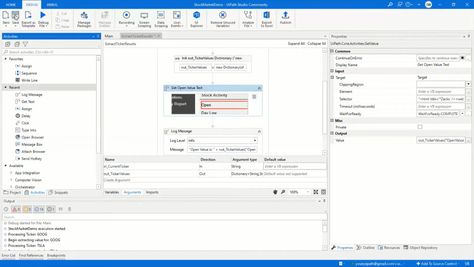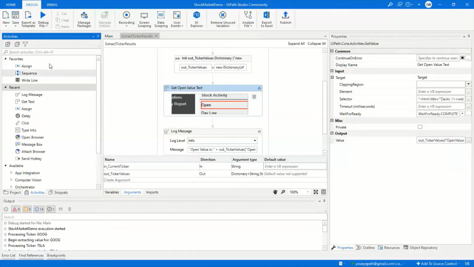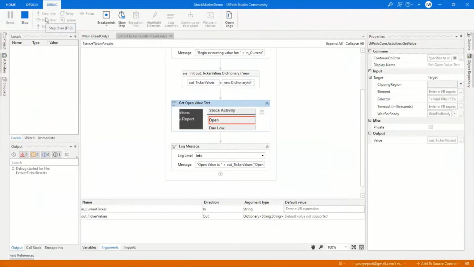So if I save my automation here, this is again an awesome opportunity for validation of creating a separate single XAML file here, so you're able to test a single page at a time. Notice the web page is up and running. Inside of Studio, I've got the ability here to debug the current file. So simply play here, run. This will be our first test to see if our get text value is indeed working and behaving the way we desire.